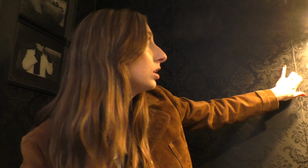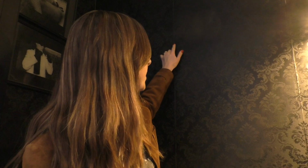We got more glue that's specific for wallpaper that is peeling or curling up like this, and it didn't help. Where it was white underneath, Jen went through and touched it all up with black paint. So it was really difficult. Also, this is an old home. We had difficulty with the sink, getting the sink up. It was one thing after another. It was hard to get electricians to get our sconces in, but I'm so happy with how it all came out. I just think it looks really nice and cozy, a place where you're excited to wash your hands and tinkle.